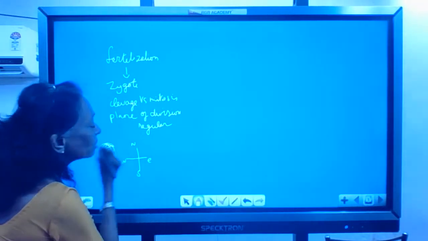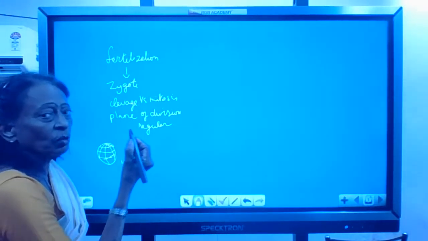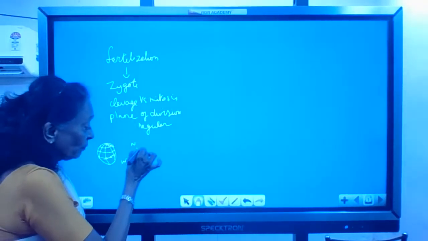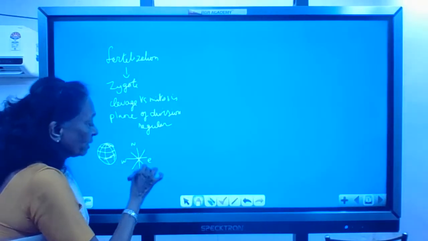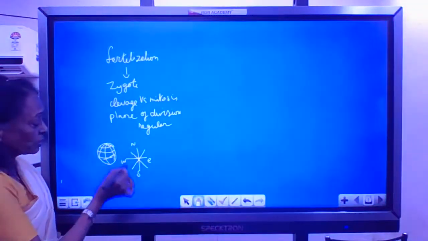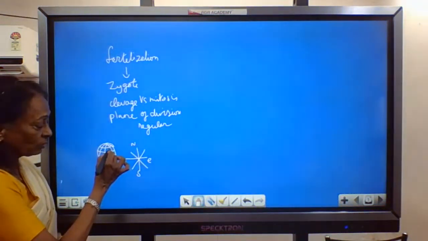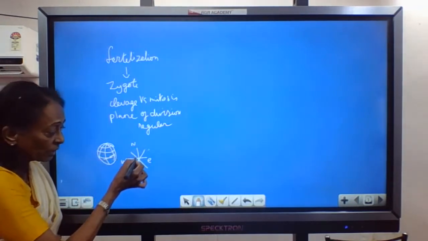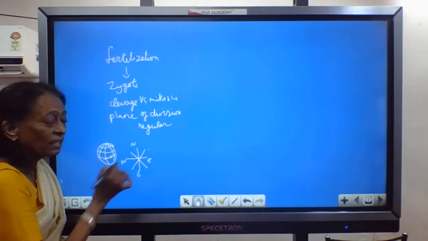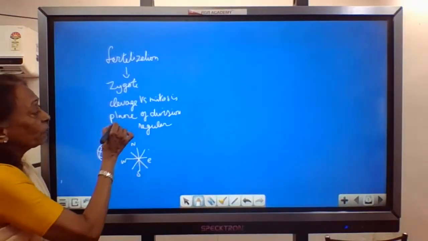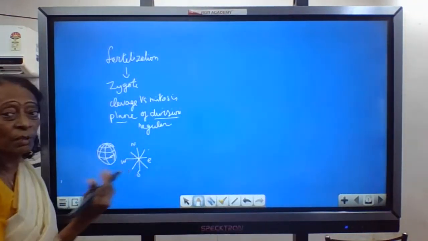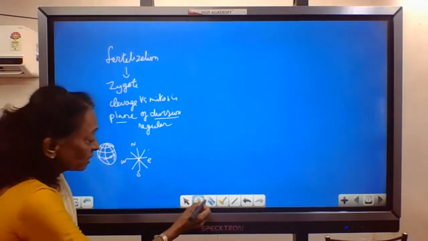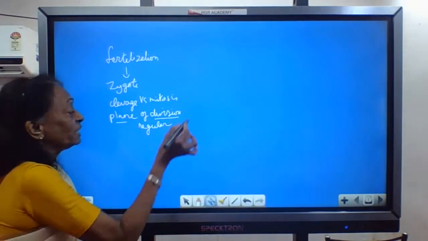Now the third one will be circumferential. That is, it will go round on the upper half and the lower half. Third, fourth. And the fifth will be diagonal, and the sixth will be diagonal. So the first division gives 2, second division 4, third division 8, fourth division 16, fifth division will be diagonal, 32, another diagonal 64. So that's what I meant. The plane of division is regular until it becomes a mass of cells like 32 to 64, or 16 to 32. So when does this division occur?